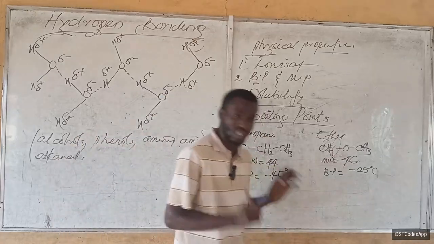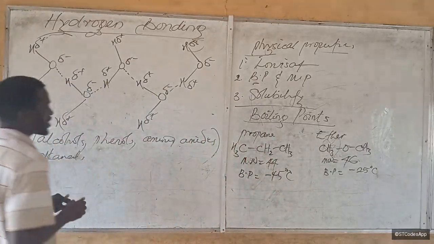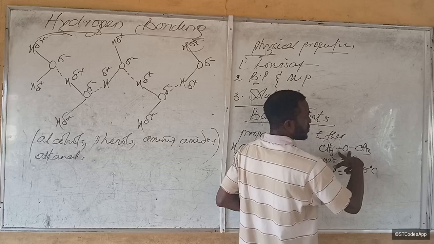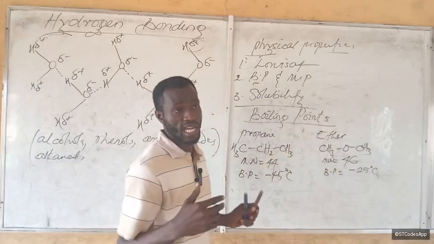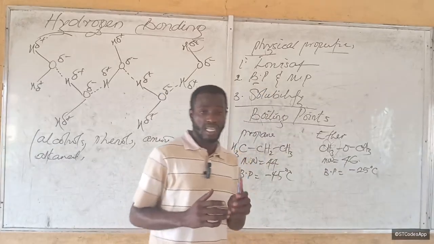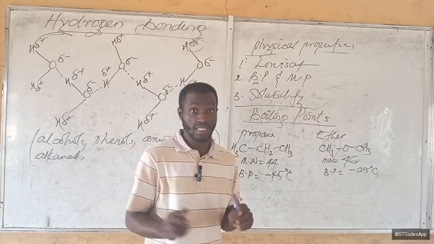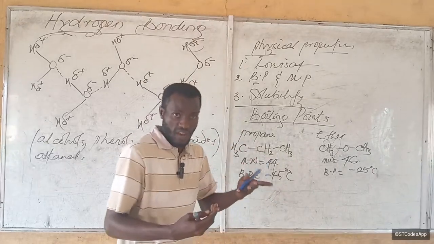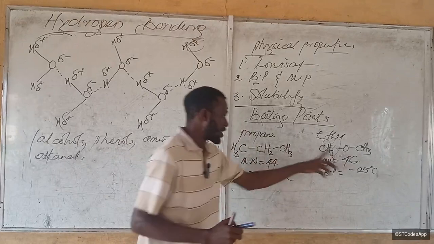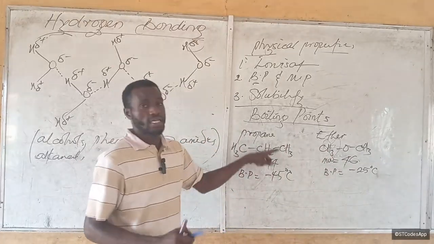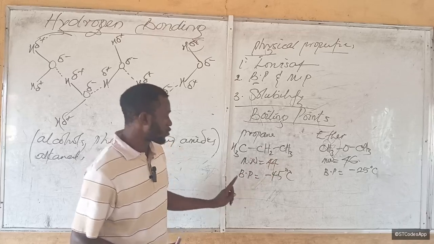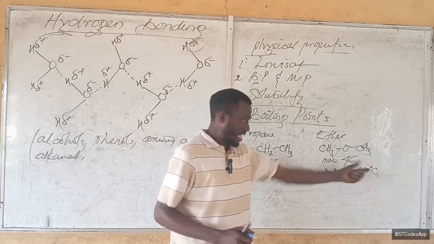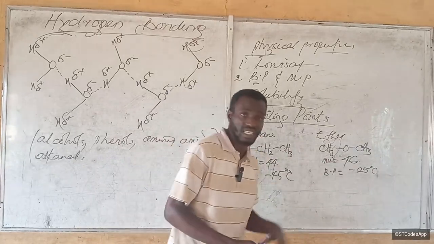Now, there is no actual strong dipole here because the electronegativity values of oxygen and carbon are not so far apart. They are still far because once the difference is greater than 0.4, as I told you, it's considered far. But you cannot compare it to propane, where there is no dipole at all. So propane is very low, but this one is only relatively higher, and they are still close. Is that okay? And look at the molecular weights; they are very close.